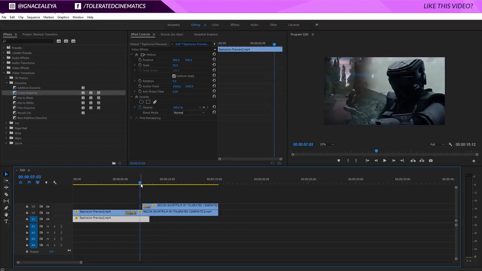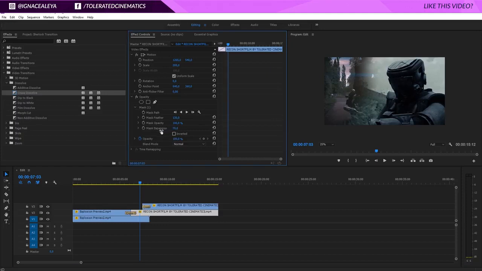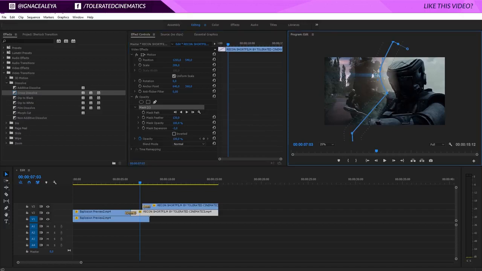Of course, it depends on which kind of video you're using that you can key out different parts. Maybe the expansion is a little bit too much, so I want to drag this down just a touch so we still see enough of the other video. And then of course the mask right here for the head, we want to make this a little bit bigger. And there we go. This is going to look a little bit cooler.